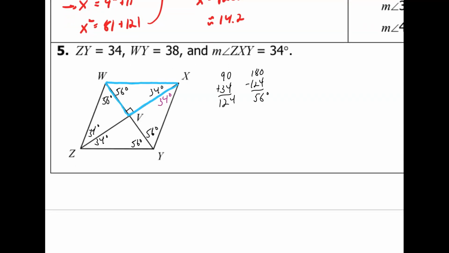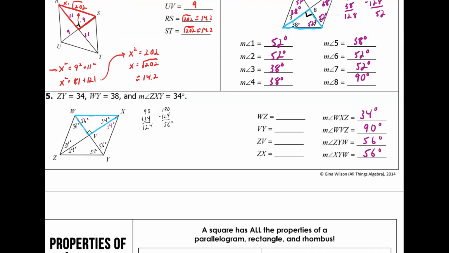Okay, there's all of the angles. Remember that these are always congruent triangles within a rhombus. All four of these triangles are congruent. And you can see there's just 36, 34, 56, and 90s, and that's all of the angles that there are. Okay, so we can fill those in on the right. Okay, so there's the four angles that were asked for.